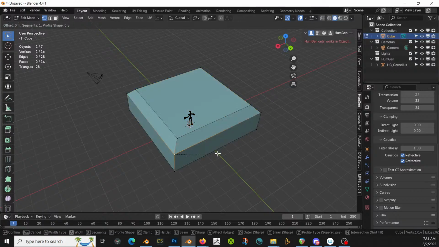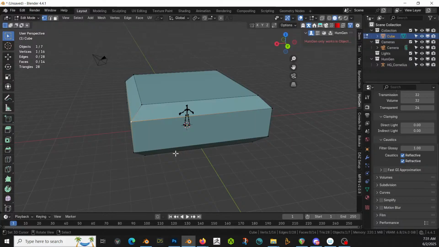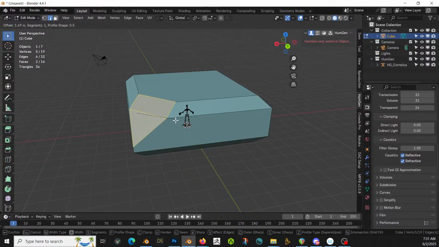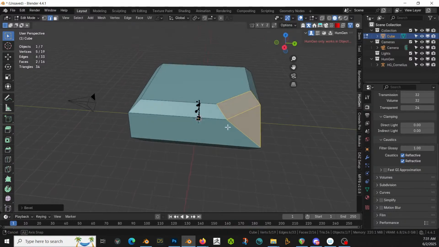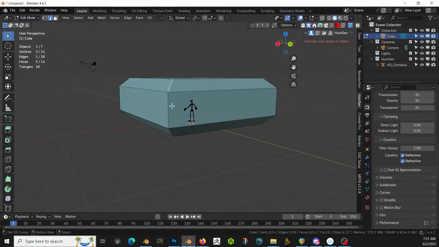One. Control bevel. Oh, come on. Let's see. I think maybe we can live with that. I think we need to be a little taller, though.